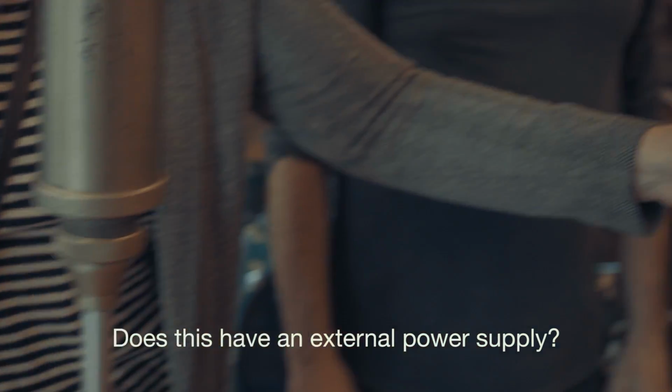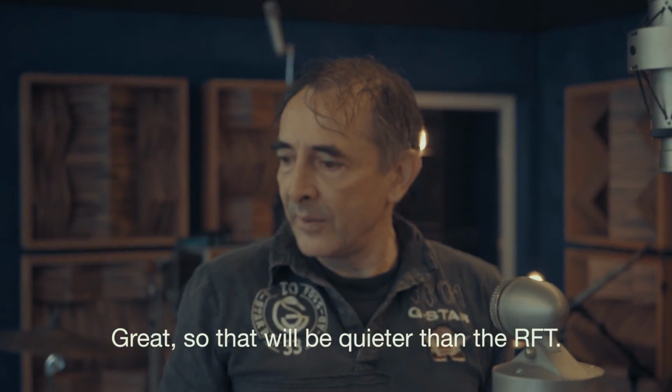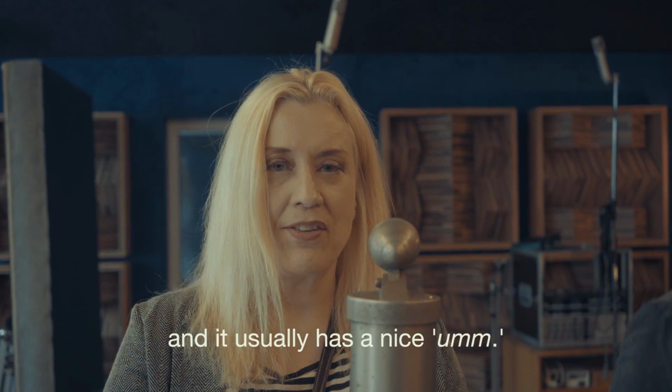Does this have an external power supply? Both have an external. Great. So that'll be quieter than the RFT. The RFT is also another big bottle mic, but it's a power supply inside and it usually has a nice hum.